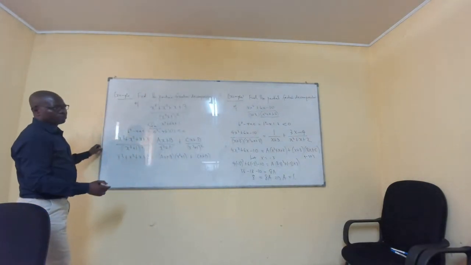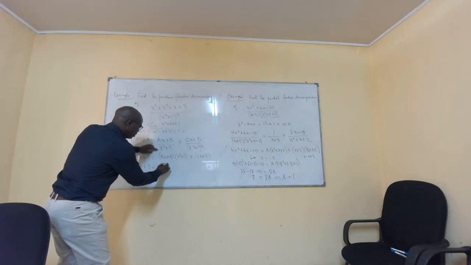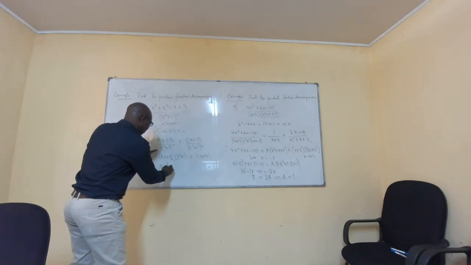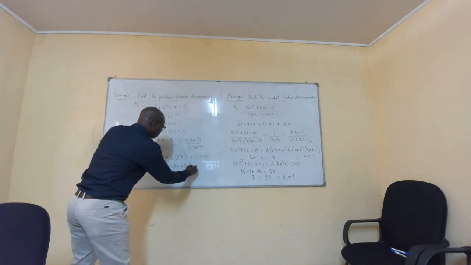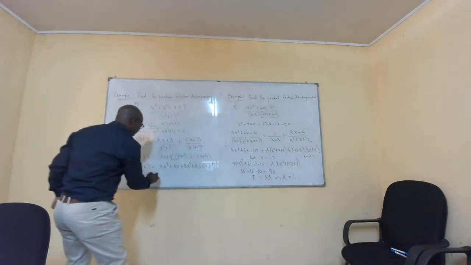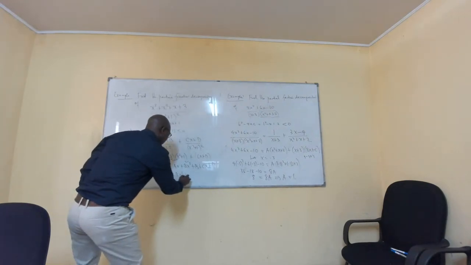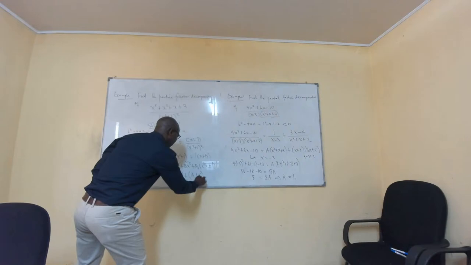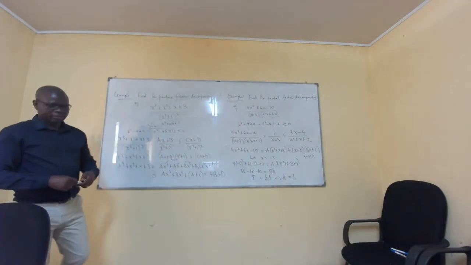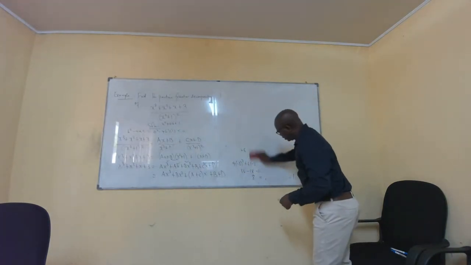It's good to just compare the coefficients, x to the power 3, x squared plus x plus 3. So it will be a x to the power 3 plus a x plus b x squared plus b. I've just opened out, multiplying like that, then I have cx plus d. Put like terms together, I will have bx squared, which is this. I can see my a, the term with x, and this one plus c, then x. Then the term without x is just this. Then I can compare the coefficients. When you compare the coefficients, what are we having there?